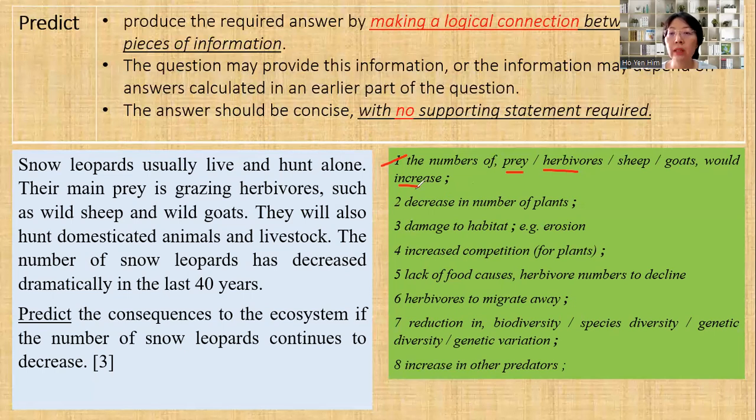So the prey number will increase and they will feed on the plant, so the plant number will drop, and this will also cause damage to habitat. That means to say the grass is a very good plant to hold on to the soil, so there's no soil erosion. So when the plant die, they no longer hold on to the soil. So when it rains, the impact of the rainwater from the sky all the way down onto the earth will actually create a force to push out the soil, so that will cause soil erosion, right?